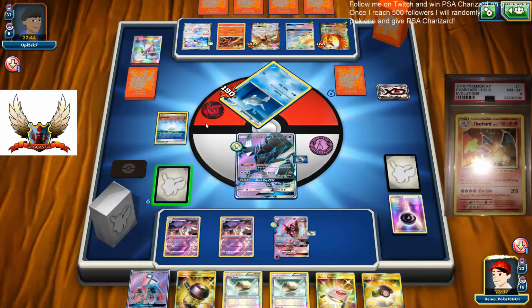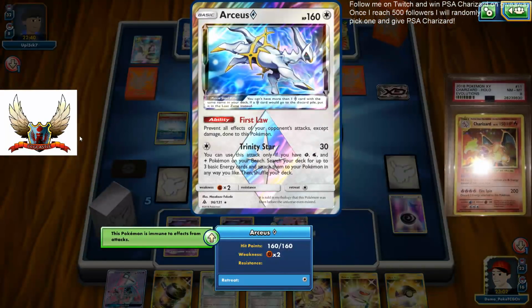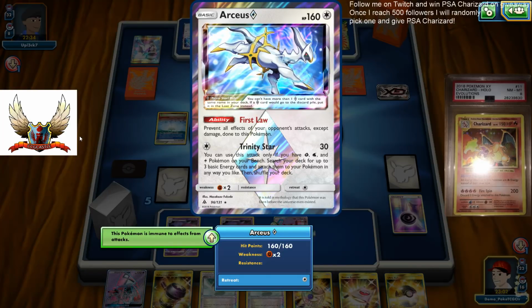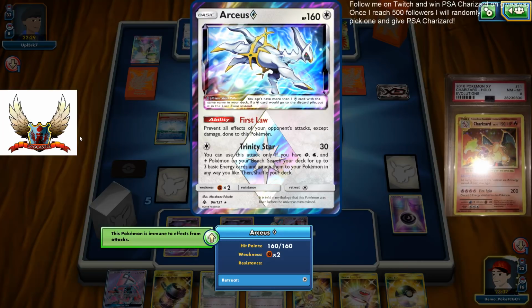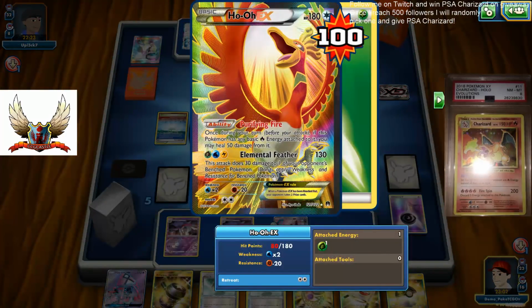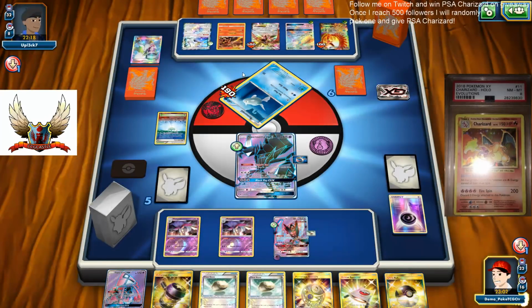It's not that I have another option, I just need to knock out that Ramride. Okay, give me a second. So, Trinity Star, 30. You can use this attack only if you have Grass, Water, and Lightning Pokemon on your bench. Search your deck for up to 3 basic energy cards, attach them to your Pokemon in any way you like, then shuffle your deck afterward. Alright, so then he can use the Elemental Feeder attack as well. Not that bad. Very original idea, I should say.